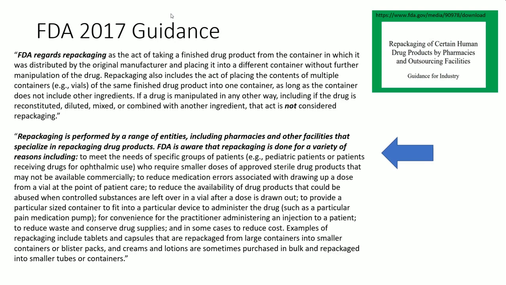So this guidance is pages long, so I just want to pull out a couple of things to mention briefly. FDA regards repackaging, this is from there, as the act of taking a finished drug product from the container in which it was distributed by the manufacturer and placing it into a different container without further manipulation of the drug. It also includes the act of placing, and you can see there, taking multiple ones and putting them in the same container. And then it says what's not considered repackaging, so reconstitution is not.